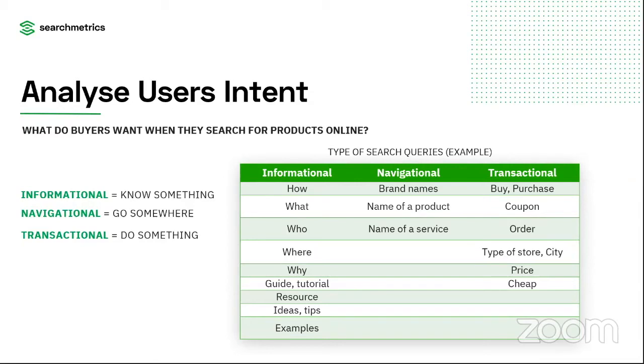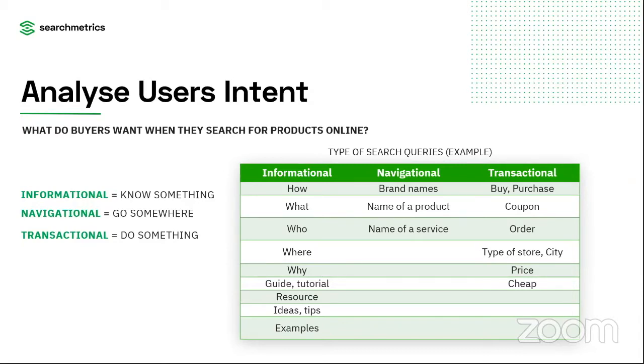So a little bit more details on each category. So informational, that's what the consumer would type a keyword like how to do something, what or who or where. So that's the kind of key keyword combination that you know that the consumer wants to get some information. Navigational is when the consumer wants to go to another page. That's the kind of thing where on Google, the consumer will type a brand name, might type Amazon or ASOS. So you know that it's navigational. And then transactional is when the consumer wants to make a purchase. Therefore, the keyword combination that the consumer will make will be more buying, purchase, etc.